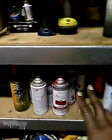But here's my spray paint I'm using. These are all the tools and all that. But what I'm doing, this is something I came up with. I made another piece for a friend. He goes, "How did you give it that rough look?" So this is what I call stone casting.